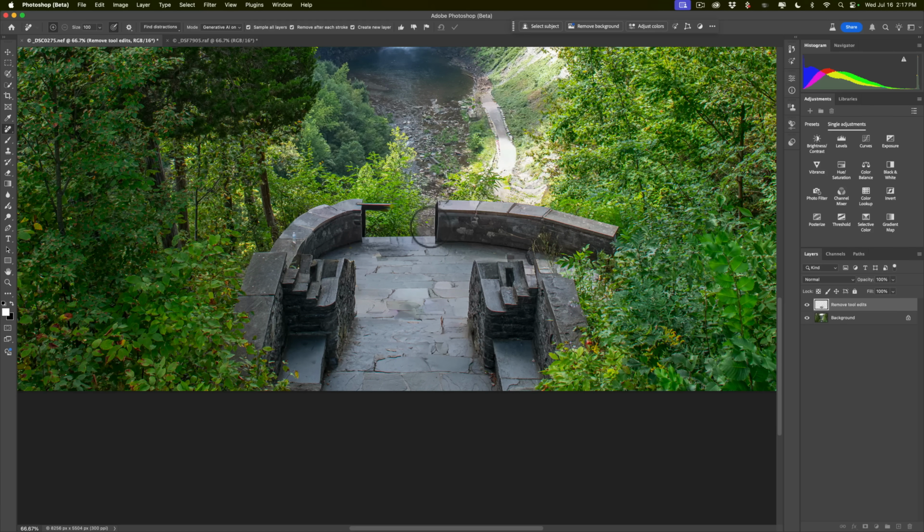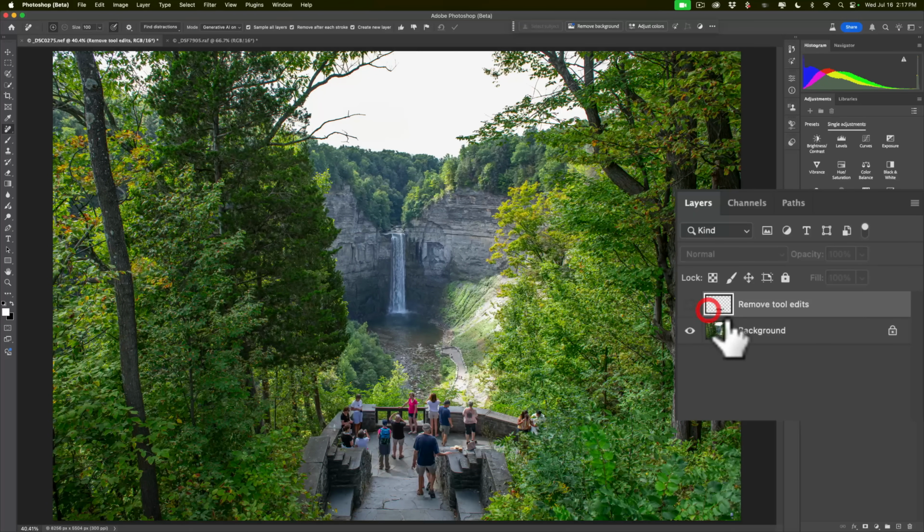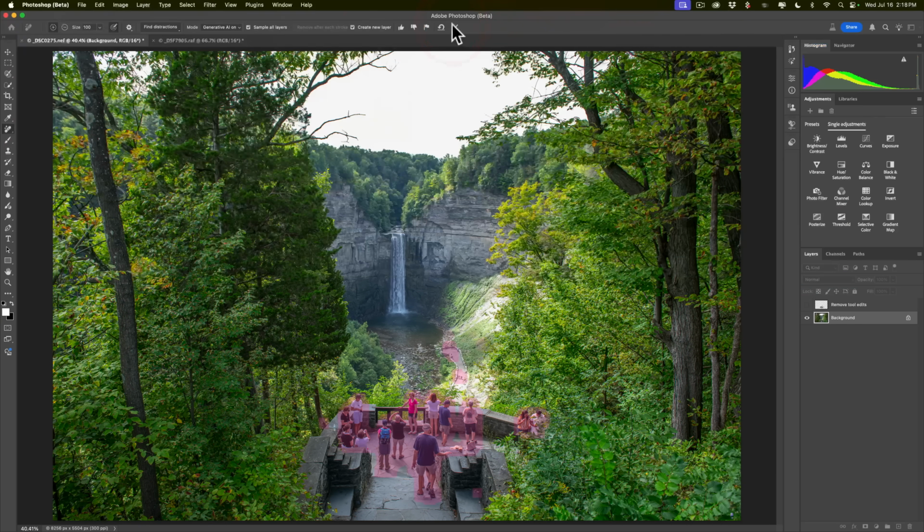Now, this isn't like regular generative AI where it will give you three variations and you can try the variations. If you don't like the results, what you would need to do is turn off this layer or throw it in the garbage, go back to the background layer, then go back up here to Find Distractions, People, let it get that overlay again, then make sure everything is set up the way you want it up here, and then click the check mark again to get another example. And again, it takes time. It sends it up to their servers.